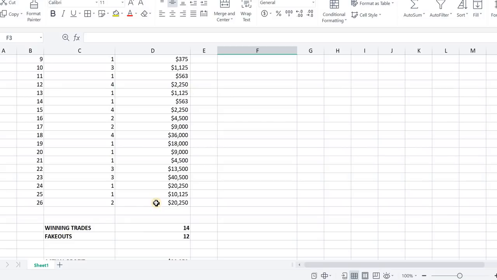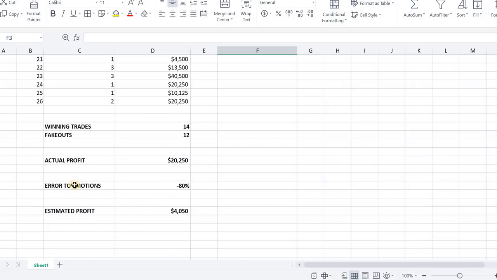But if you are trading this by yourself, you should know that emotions affect 80% of your trades and 20% is just pure strategy. So what I have done is that I have mapped out negative 80% based on emotions like greed and fear. And when I included the negative 80%, I got an estimated profit of $4,000. So this right here, $4,000, is a reasonable estimated profit of what we are going to get using this strategy. And this is 400x of the initial $10.